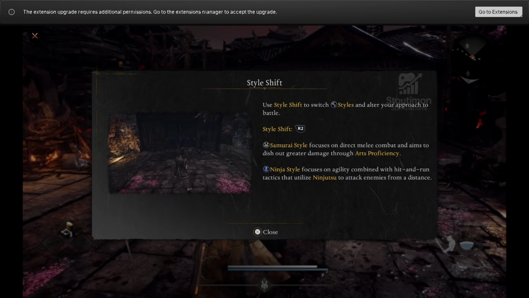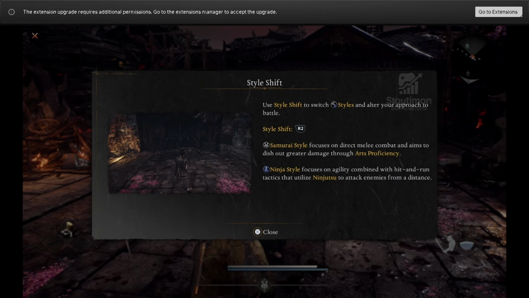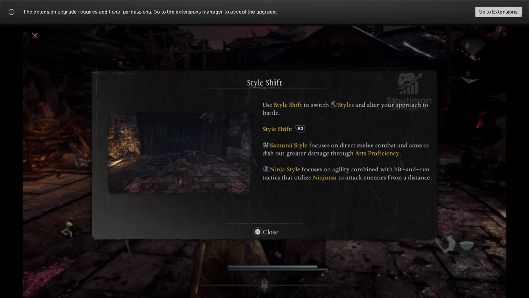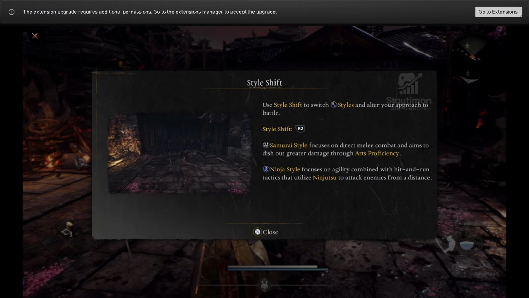There's a new mechanic that they have added called Style Shift, and I'm not sure how I feel about this one, because in Nioh 2 you shift into a yokai, but in Nioh 3 you play as 2 separate characters basically fused into one, and you can switch between them at any point of your choosing.